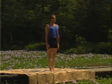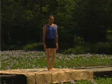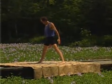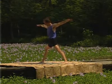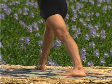We're now ready for Utthita Parsvakonasana. Once again, step to the right. You want a wider, longer stance now. Turn the right foot out and bend your right knee. Check your stance now. See that the right knee remains over the right heel and the back leg is straight.